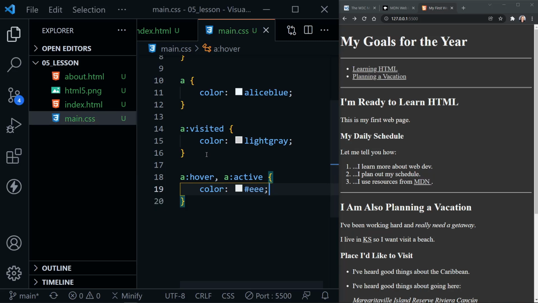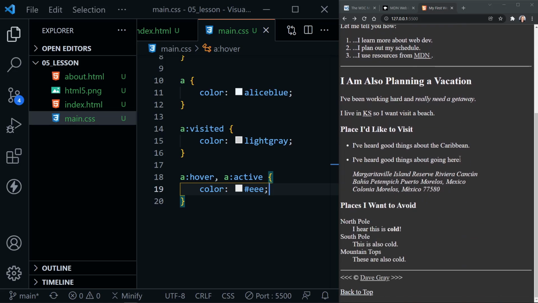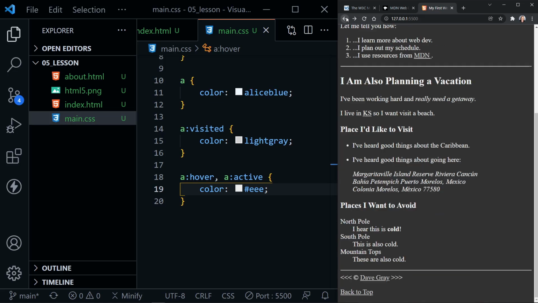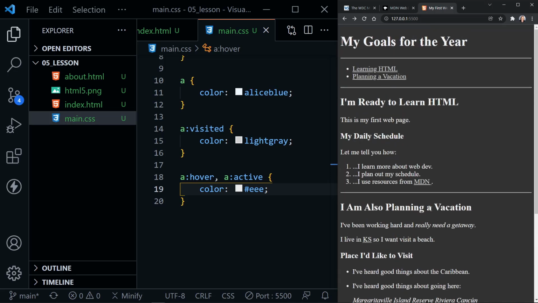And so now it's changed the color of our links. So you can see this is the light gray. We visited these links, but when I hover over, it gets a little lighter. And so that looks good. I think we visited every link here. No, we haven't visited back to the top yet. So you can even see the Alice Blue color right here. And let's go ahead and visit back to the top. And now, if we go back, you can see it's a little darker until I hover over it.